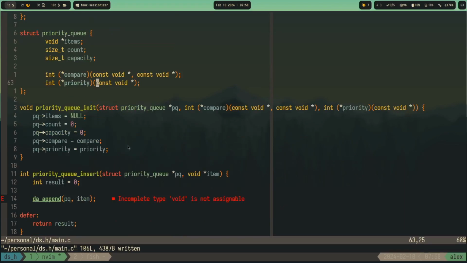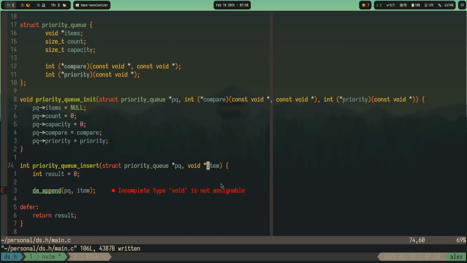So we actually need to send in a void pointer, maybe.